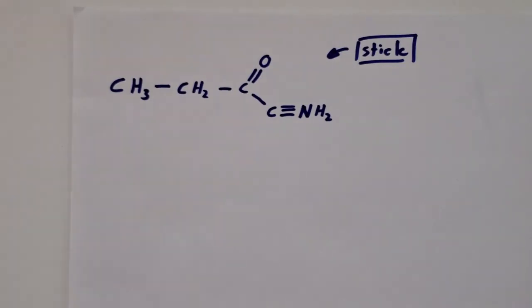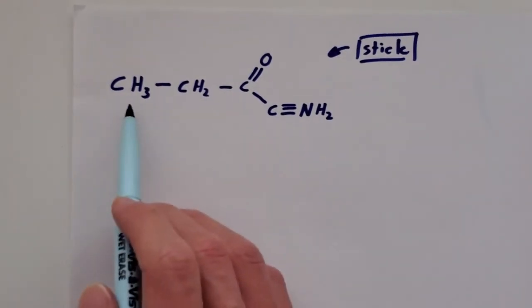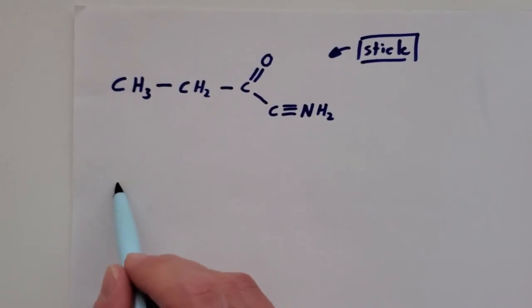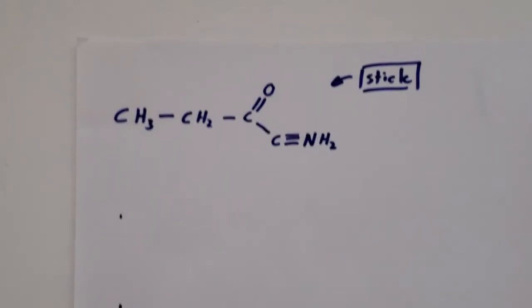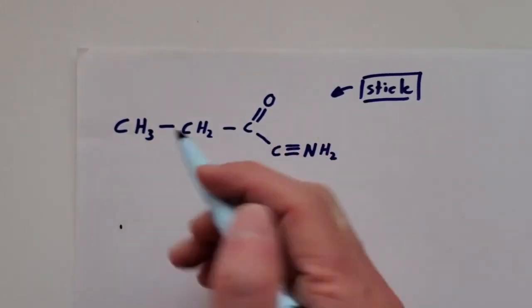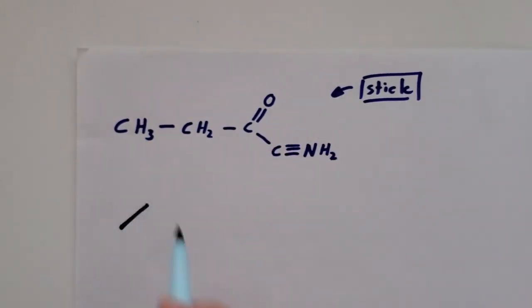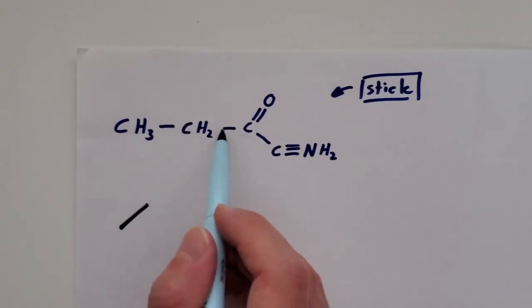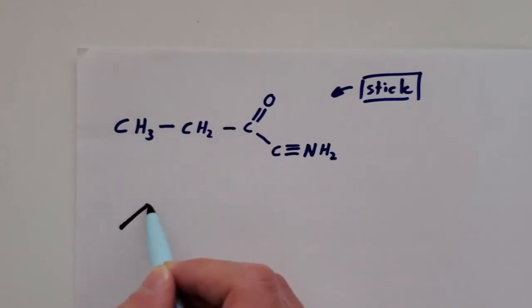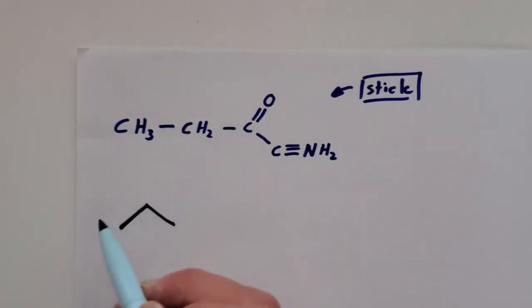Okay, so let's start from left to right. So we have carbon right here. So we're going to turn that carbon into a dot. We're going to ignore the hydrogens next to it. Okay, this carbon is connected to another carbon, so we're going to connect it to another dot. Looks like it's a single bond, so we're just going to draw one line. This second carbon is connected to another carbon right here, so we're going to connect it to another corner. Okay, so we have 1, 2, 3 carbons, so we have 1, 2, 3 corners.